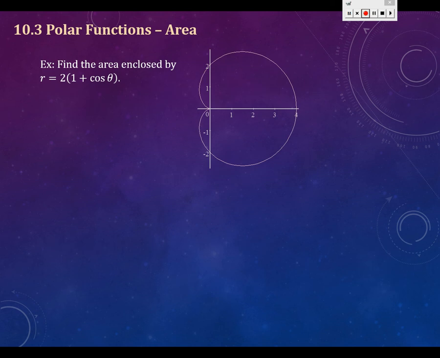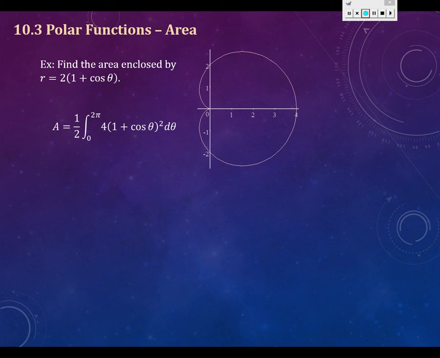So let's do one. Let's actually find the area inside this cardioid. Again, notice here that I have been nice and provided you a picture, but I didn't provide you limits of integration at all, like what we have to be adding up. But using the formula from the previous page that we developed ourselves together, we're doing 1/2 times r squared d theta.